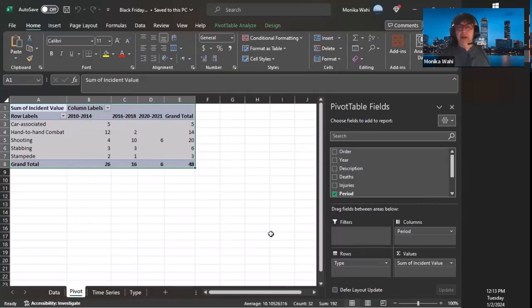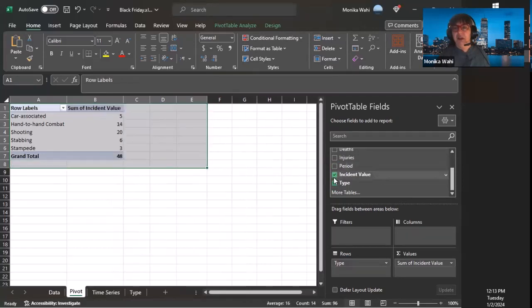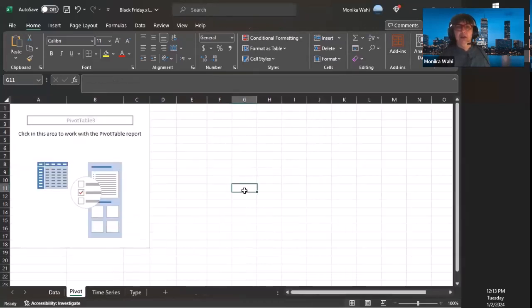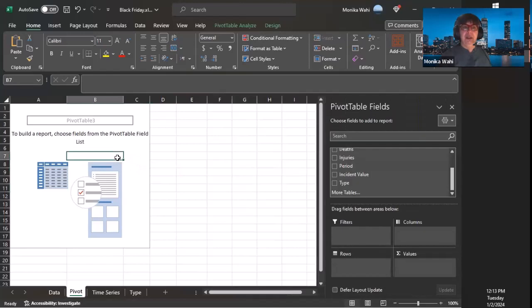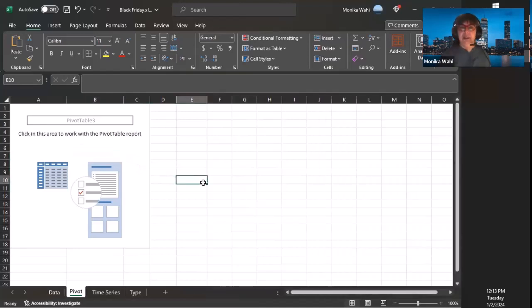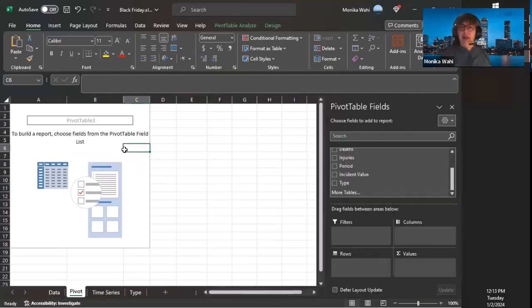Well, how did I do it? Right. Well, first we're going to uncheck things. See this, uncheck, uncheck, uncheck. Look, it's destroyed. So that's the problem with the pivot table, okay, is it gets destroyed. So now when I click on it, we're like, what do we do, right? Obviously, or not obviously, you get to drag stuff.